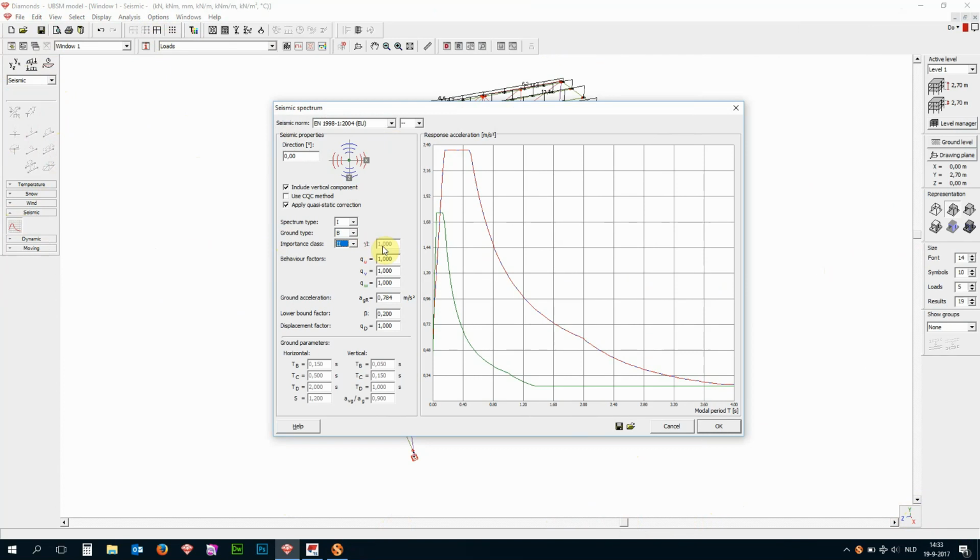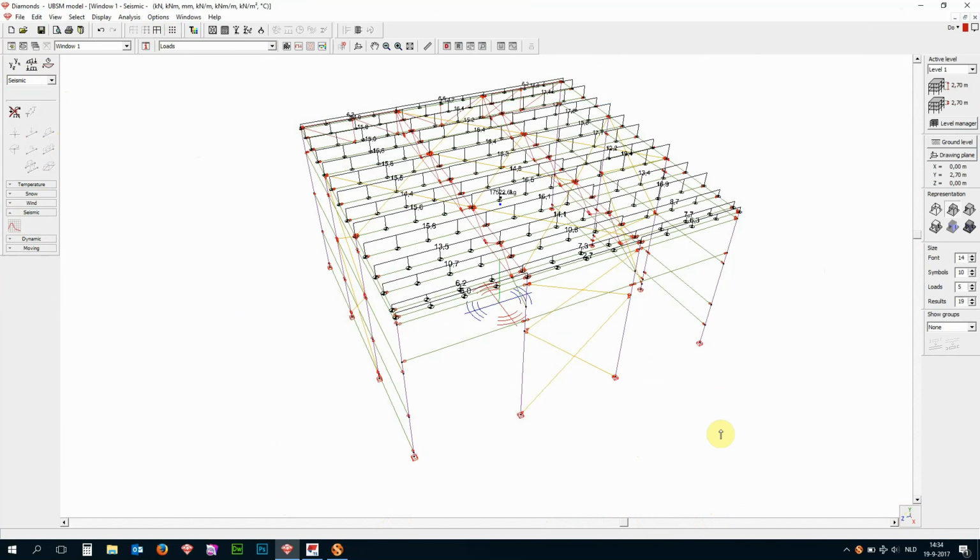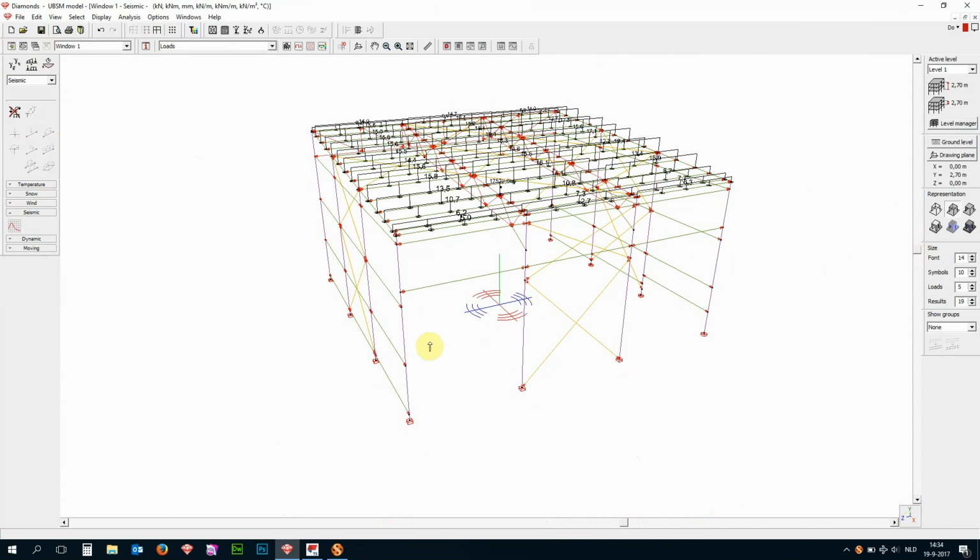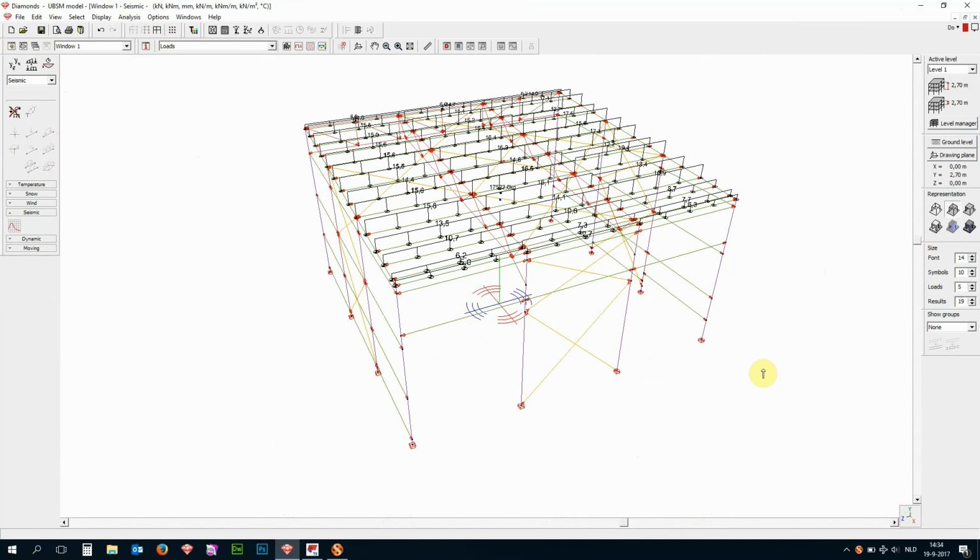So that means we have a safety factor of 1 that is used for dwellings, houses, little steel structures, etc. The behavior factors are taken 1.5, 1.5, 1.5, and the ground acceleration is set to 0.35, and we hit OK, and we see this one appearing, meaning that we have defined a seismic hazard, seismic action.